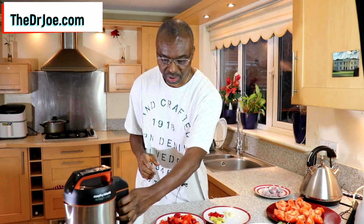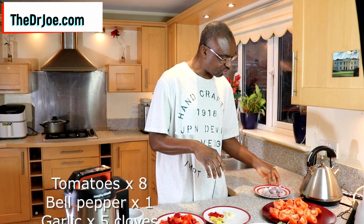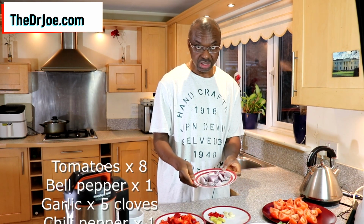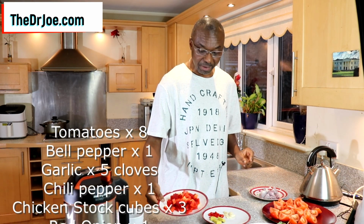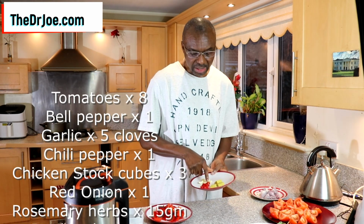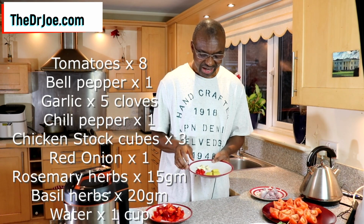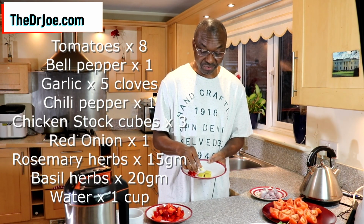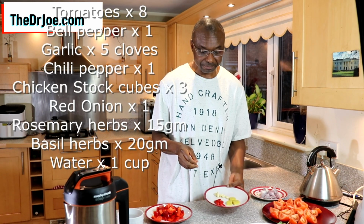For this tomato soup, of course we need tomato. We've got about 8 tomatoes there. You've got to slice them up just to make the work a little bit easy for the machine. We're going to have 1 onion, sliced as well. We've got 1 bell pepper here, a red bell pepper, already sliced. What else we've got? This is 1 red chili pepper. We need a bit of kick to it. And then I've got here 3 stock cubes, and then garlic, about 5 cloves there.